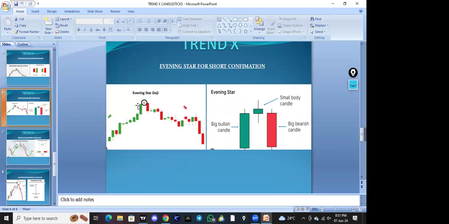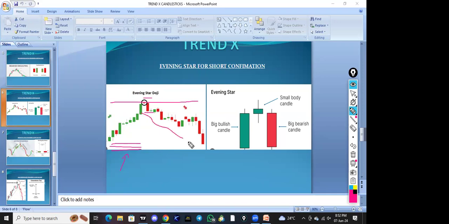And this is the evening star. Earlier we saw the morning star, this is the evening star. Same thing, we'll see one green candle. Whenever the market is going along the trend line, when we are below the weekly, assume this is daily. When the market comes near resistance R1 or the previous day high, just look for this candle. If you see this, just take the trade and keep your stop loss here.